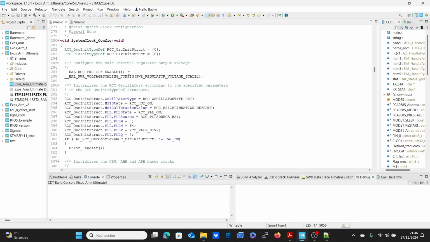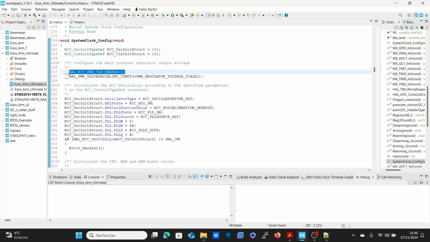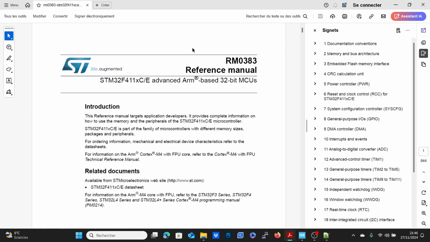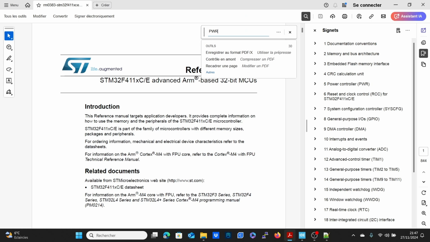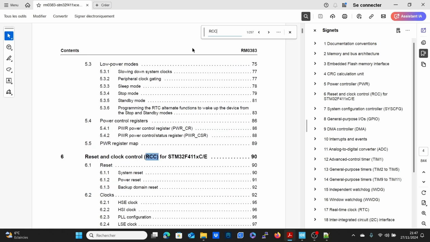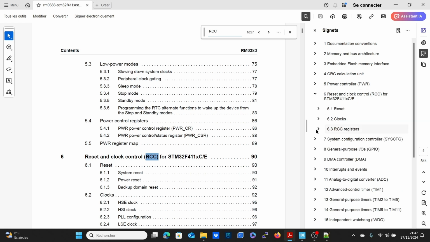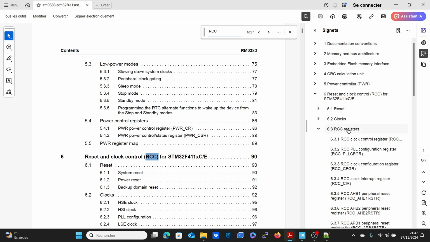So let's take a look at this. This is how they configure the clock here. So it's HAL RCC power clock enable. So we go in our manual and we're just going to look for power or maybe RCC. You see that we have a lot of occurrences, so we can directly go here in the RCC and look at all the different registers that we have.